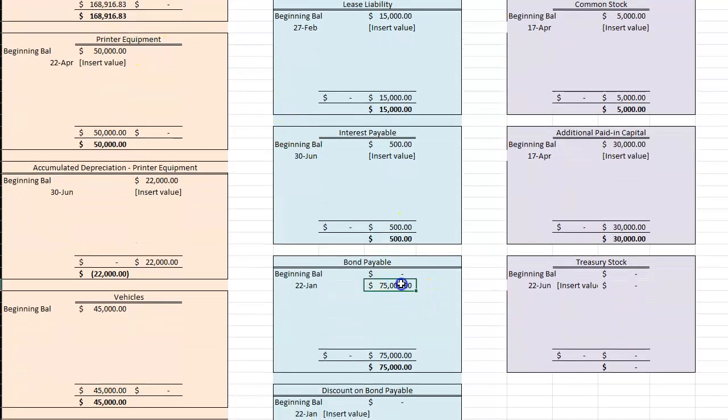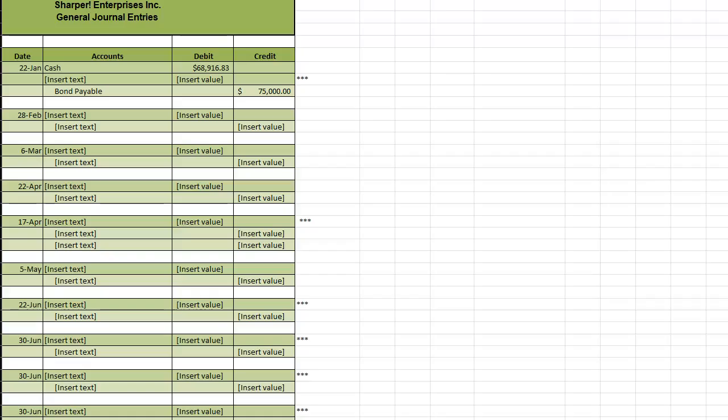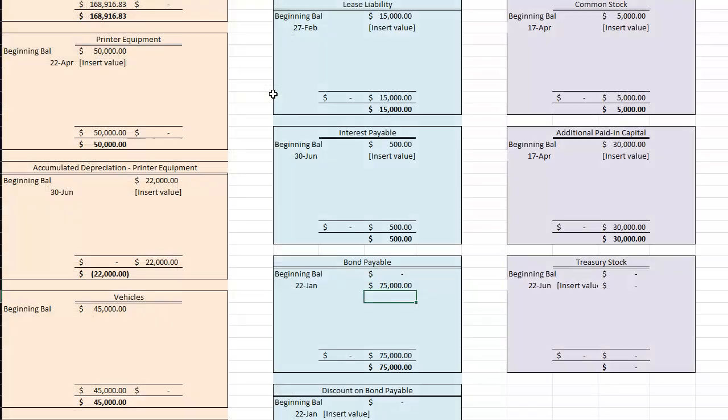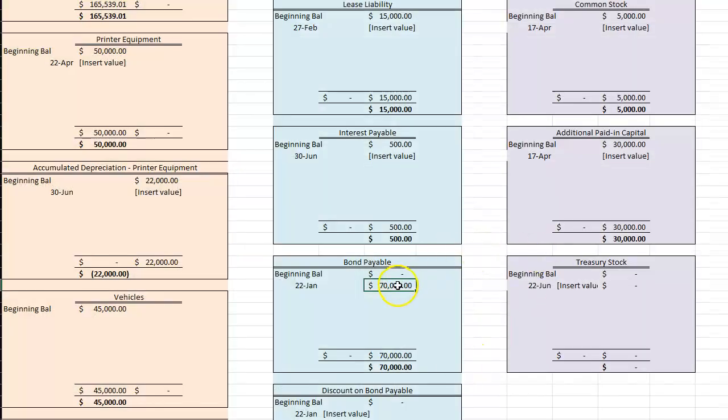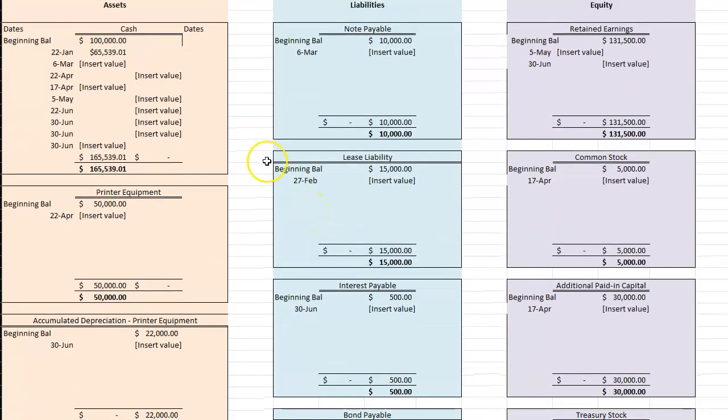Now let's go to the bond payable. We'll go equal. We'll go over here to our journal entry, click on that number for the bond payable. Notice it's a credit. We clicked on the credit in the ledger account, click enter, it goes straight into the credit side of the ledger account there. What if I need to change something? What if my bond is really 70,000? Okay, we go up to the formula, we make it 70,000. We go to this spot, we make it 70,000, and then we go over to the ledger accounts and we see that it has automatically fixed it, right? It's automatically adjusted to the amount that we put in that slot.